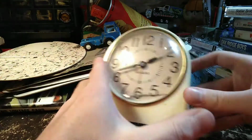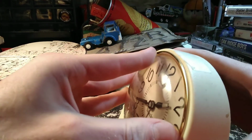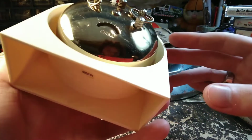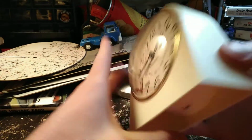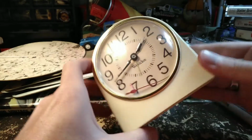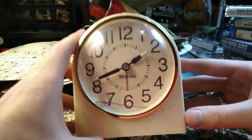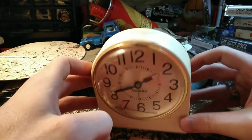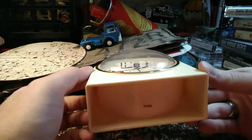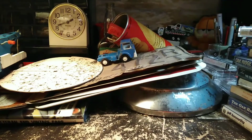I'll tell you about the clock, and then I guess I'll investigate how to go about fixing it. I'm not sure how this plastic comes out of here. I'm not sure how anything comes out of here. It's an alarm clock. You can turn the alarm off, but it's a West Clocks, and you can see how everything's just kind of free in there right now. I promise you it wasn't like that when I got it. I think it was like $3. So, hopefully I can fix it. That's a nice looking clock.